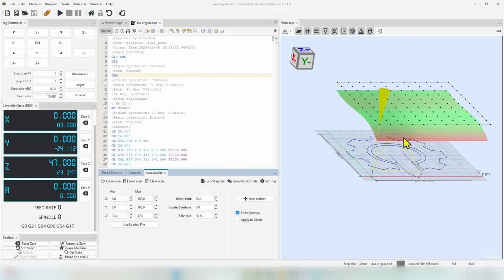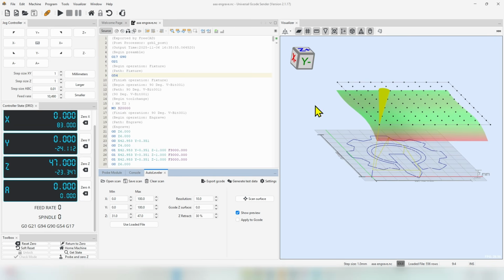So the probing is ready. Happily, I should save the scan, click on this button, but don't. I recommend when you are going to use the probe for the first time, just set a 4 points scan and try the following thing. After the scanning is ready, click on the save scan.